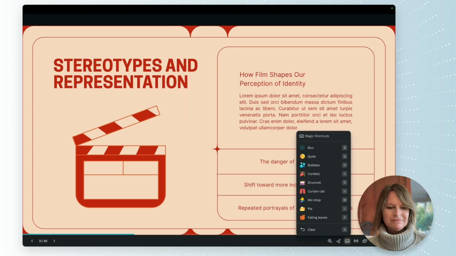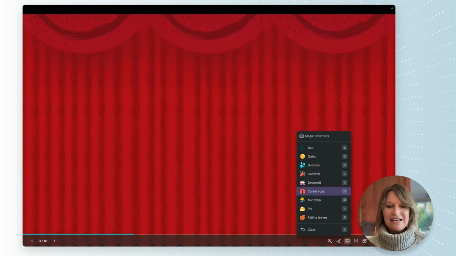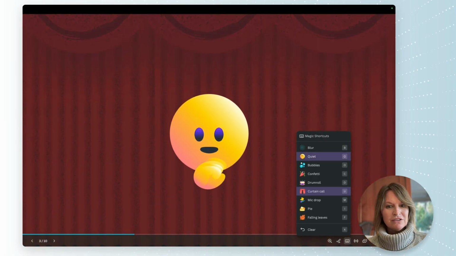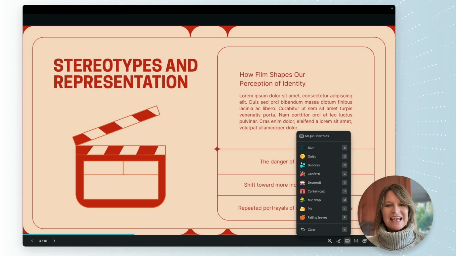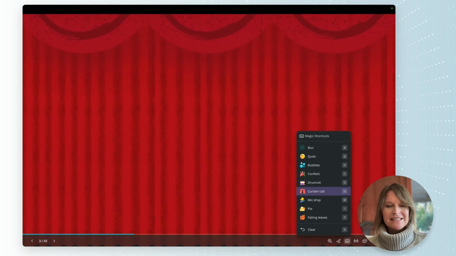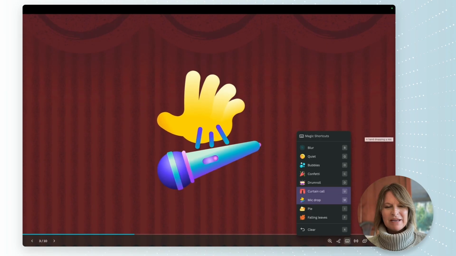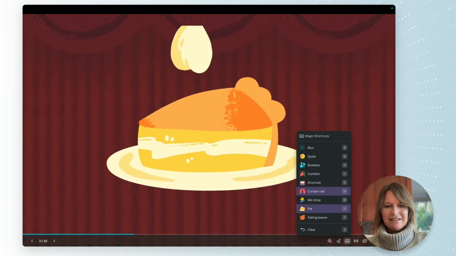Drum roll. U for curtain call. It will close the curtain. You could do that at the end of your presentation, or maybe you want to start like this. When everybody's ready, throw in a Q. Shh, and throw in a U. And you are good to go. Maybe at the end when you close your curtain, you can give one of these. Mic drop. And then there's these random ones that they added recently.